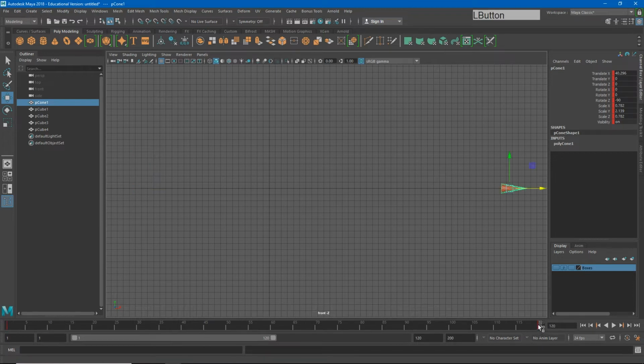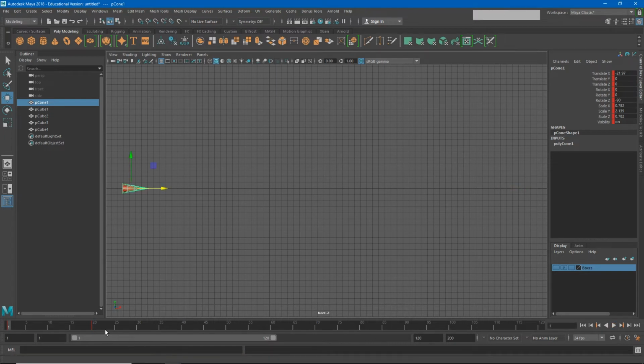So if I hold down Shift and click on my timeline, you'll see that I've highlighted that keyframe in red, and then I can click these arrows and drag that keyframe to a different point in my timeline. If I took it to frame 20, I can hit play, and now that motion happens really quickly. There's 100 frames afterwards where nothing happens, but the motion of my object moving from one side of the screen to the other is much faster. It's happening in less than a second, because currently my animation is playing back at 24 frames a second.